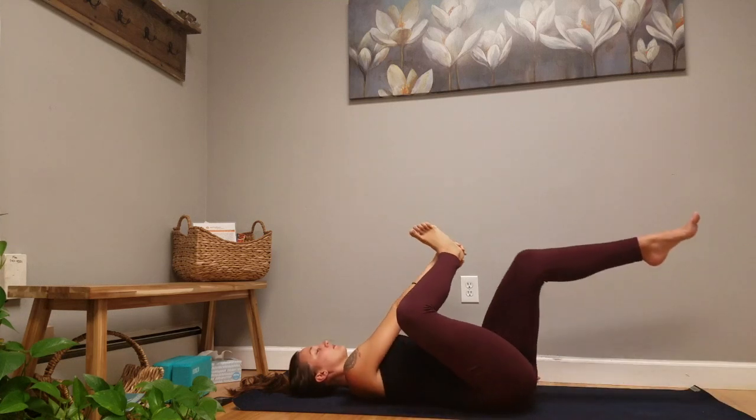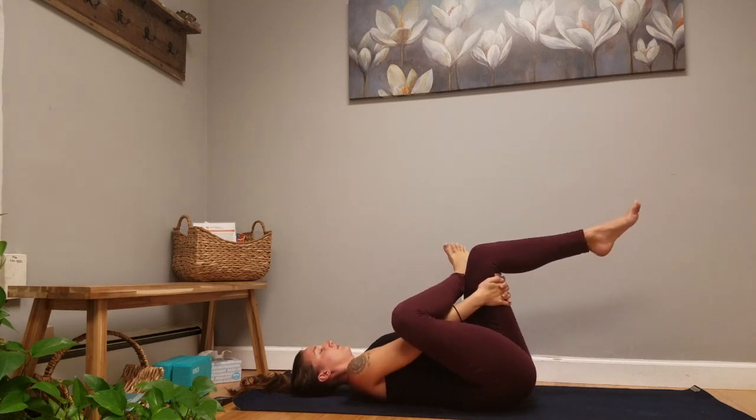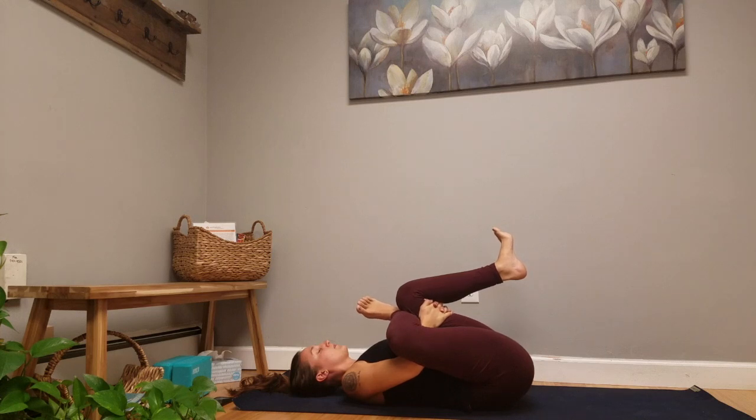And then you'll draw your left knee in and cross your right ankle to the top of the left knee. So now we're in a figure 4. You're going to interlace your fingers behind the left thigh. So you have to take your right hand in the hole that you made of your right leg. And then draw your left knee in as you press your right knee away.